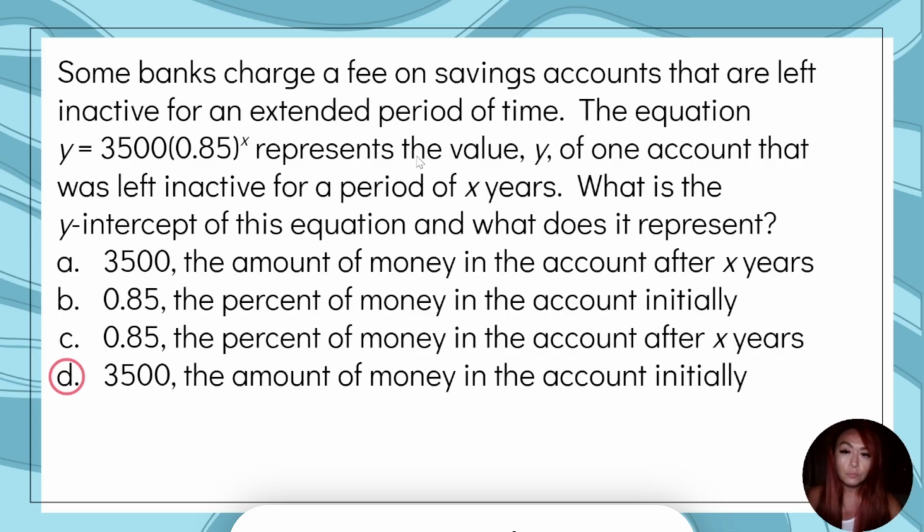Now, I just want to take this opportunity because we have this equation here to look at this number in the parentheses, 0.85. There will be some questions that you encounter where, based on the equation alone, you might need to use the equation to identify whether it's exponential growth or exponential decay. So when this number in parentheses is greater than 1, then you know it's exponential growth. If it's between 0 and 1, then you know it's exponential decay.